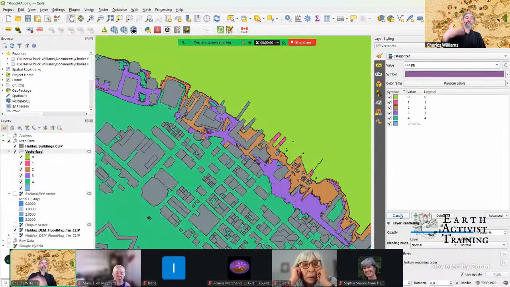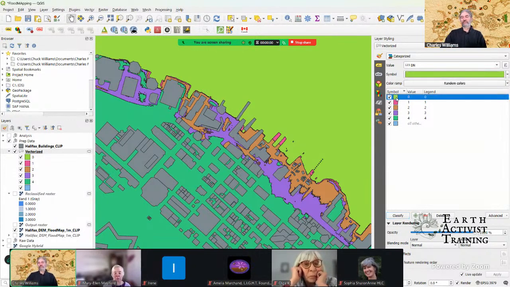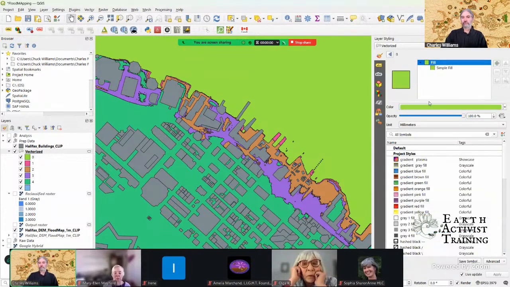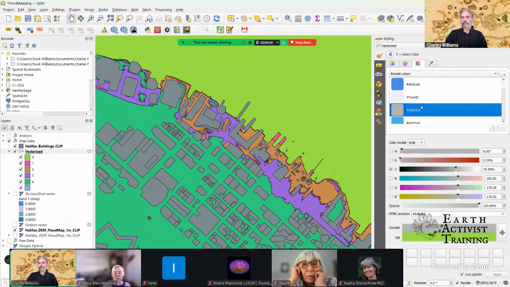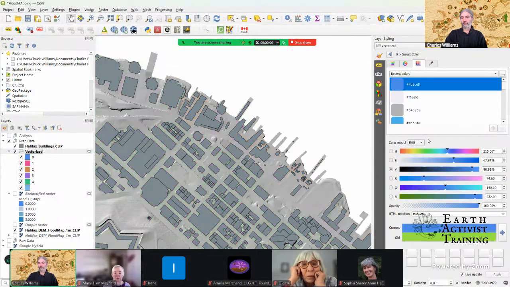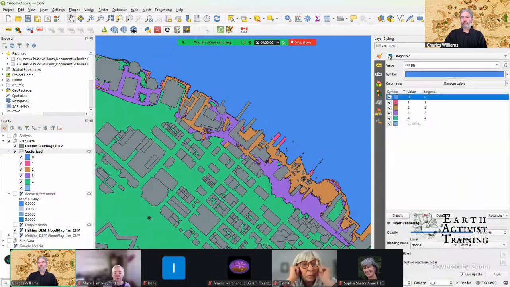So what it does is it creates the same layers I had in the reclassified raster, but now they're a little easier to work with. So I've got 0, which I'm going to change the color of because I want it to be blue. Let's make it blue. 1.